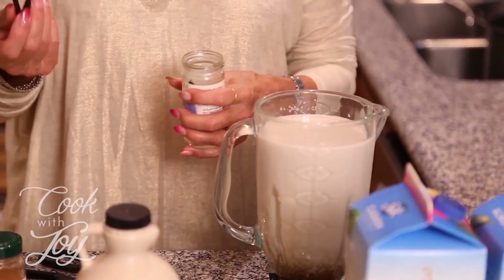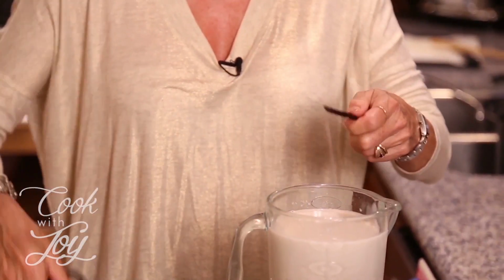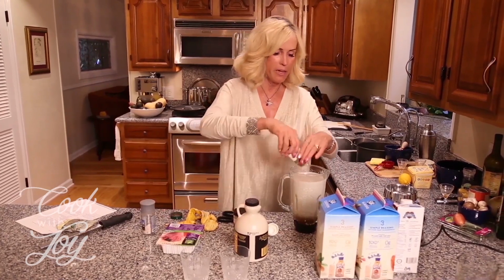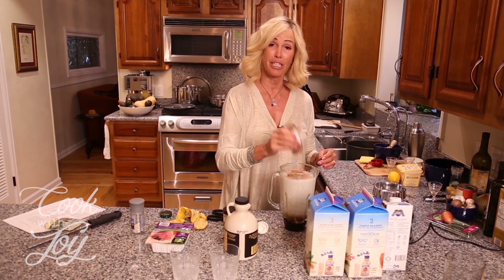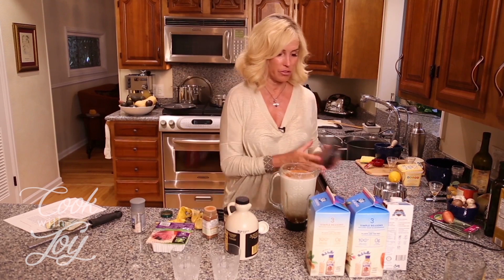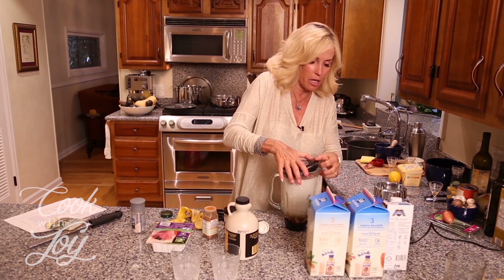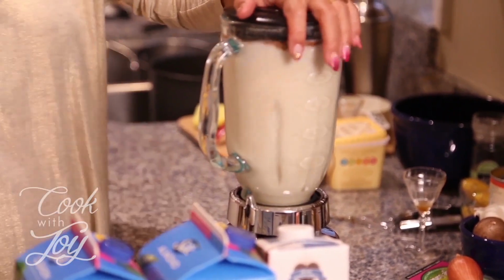And instead of vanilla extract, which it calls for, I'm going to add a whole vanilla bean, just because there's some other things that you can get besides just the extract. So I'm going to cut that up, and then I'm going to add a little bit of cinnamon. It says to add 1.5 teaspoons, so you see how precisely I'm measuring? That's really important, especially at Christmas time. So I'm going to fill that up, and then we're just going to fit this cap on and blend it. Now if you wanted this to be cold, which a lot of people do, like really cold eggnog, you could add some ice to it. Everybody hold your ears for a second.